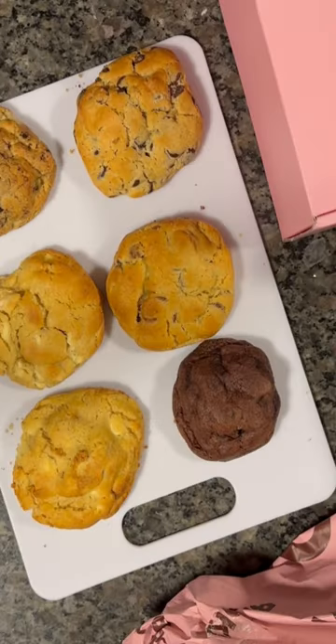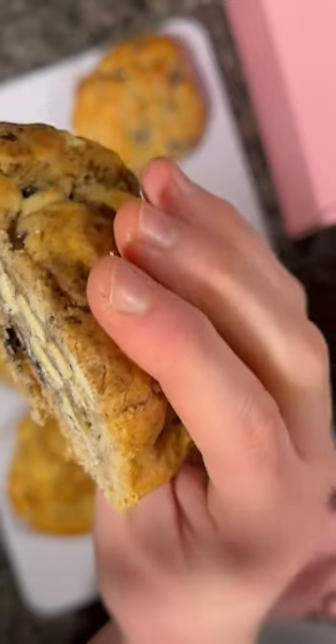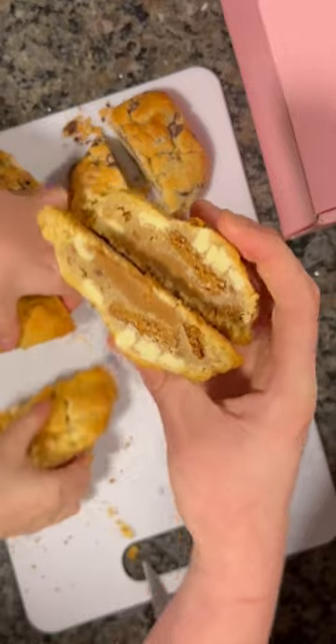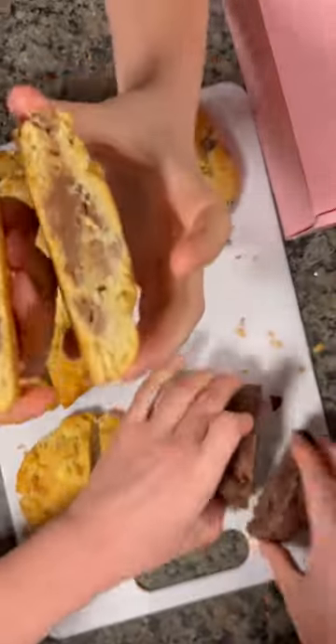We're here for a second round of Brookie Bakehouse Cookies. We ordered some about a month ago, and we were so excited to try them that we didn't preheat them. And you guys told us that we really dropped the ball on that one, so we went and reordered another set.